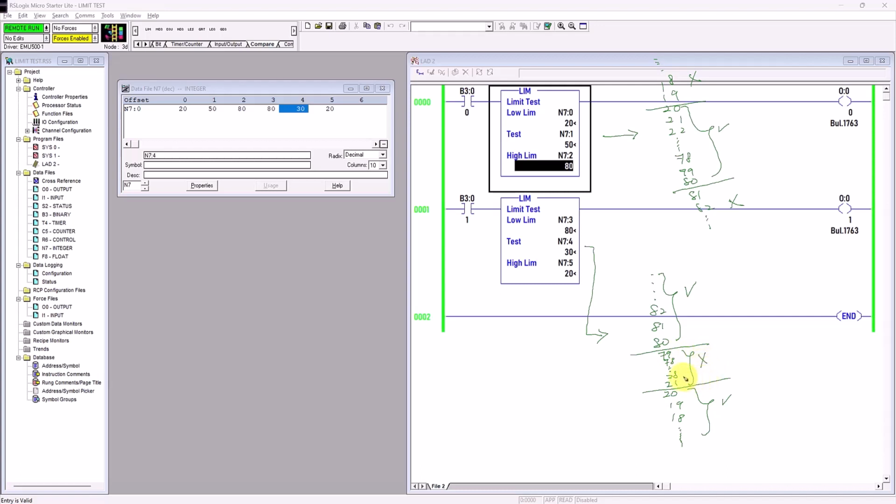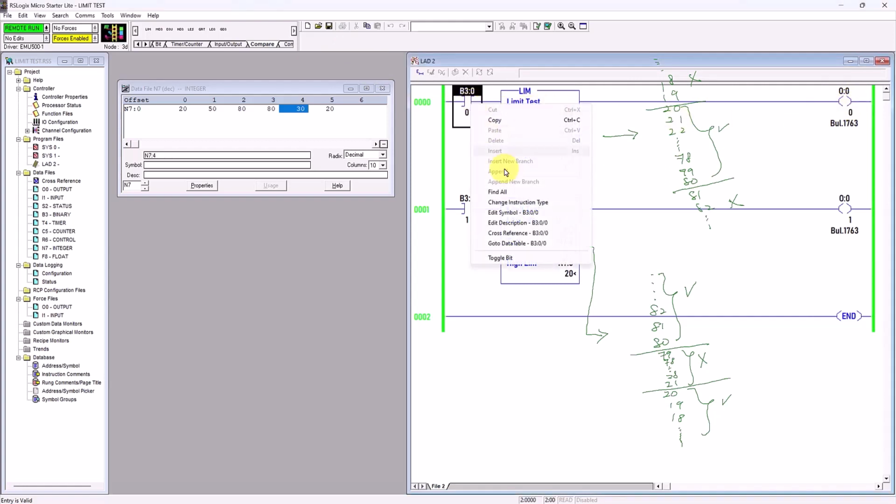Okay, so let me demonstrate to you. Okay, now the test value is 50. All right, 50 is within this range, right? So this will be activated and the virtual power will then be able to energize the virtual output coil.